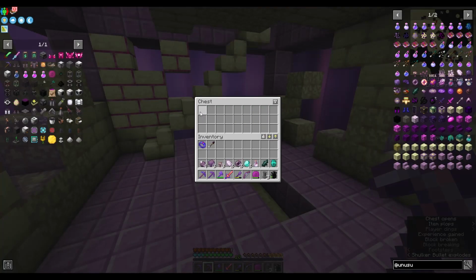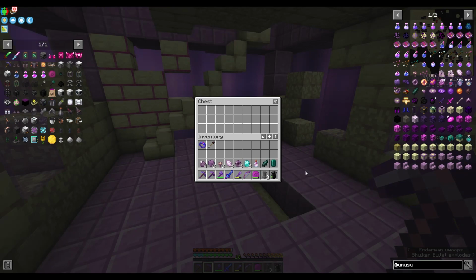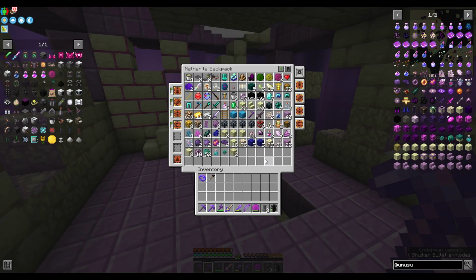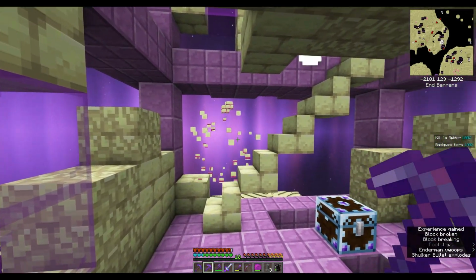There we go. Whoa, that gem is plus one level to all existing enchantments. What? Fits in anything. Oh, we can put that in our boots. I'm glad I waited to put gems in my boots. Now we got a super special gem to put in our boots. I'm gonna collect these pretty blocks here.